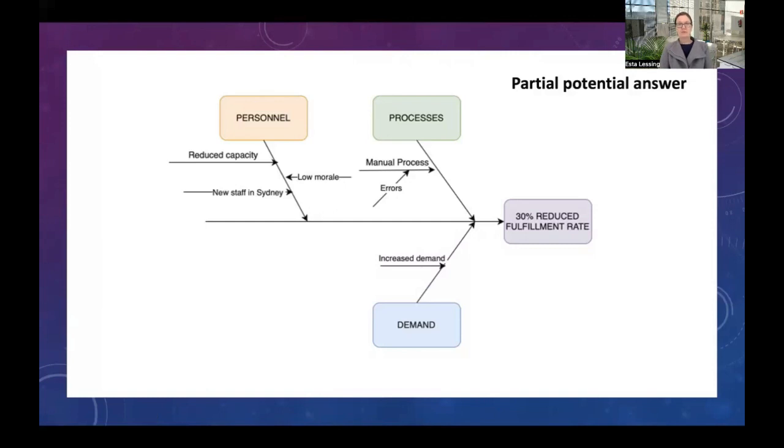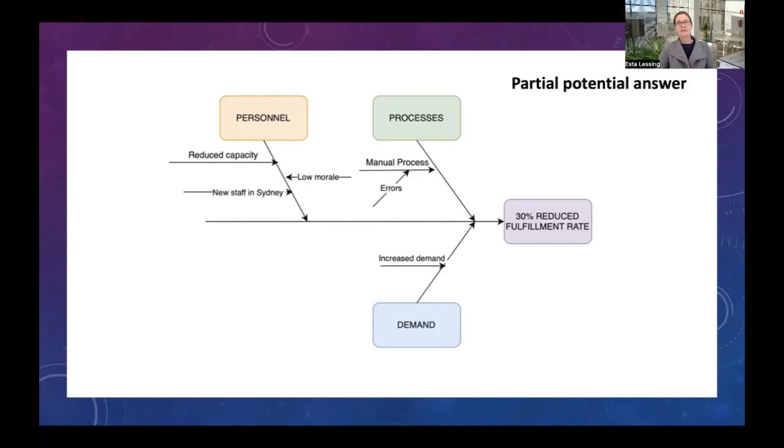will affect their performance. Then, as they've also said to us, there's some manual intervention during the fulfillment process, and manual processes will always cause errors. And errors that need to be corrected can also slow down the fulfillment rate. And then, of course, if you are overloaded by customer orders, they said to us that they are having higher customer growth, there'll be an increased demand, which could be putting pressure on the system, which slows everything down.